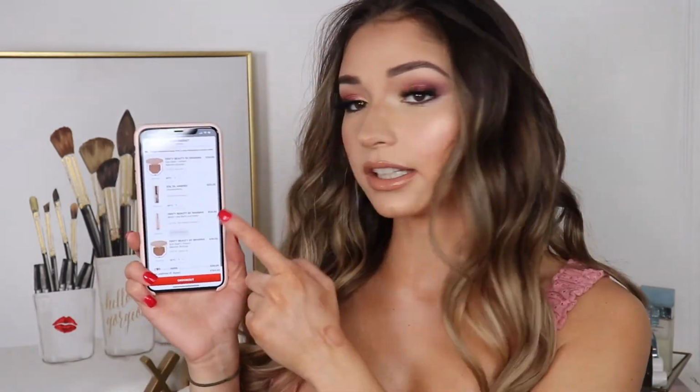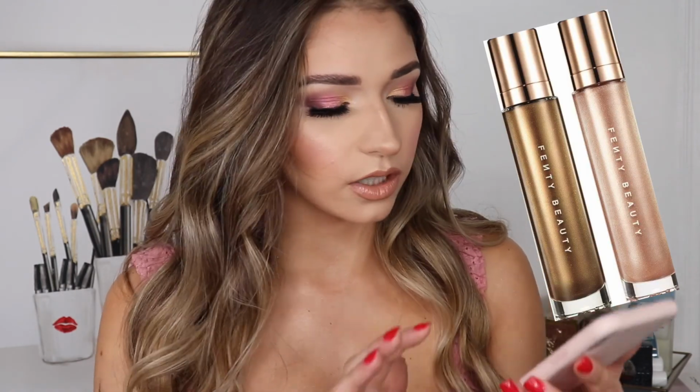I'm gonna share with you guys what I have in my cart or in my loves list. I feel like a lot of things in my loves list are things that I need to repurchase that I just haven't gotten around to. They're mostly Fenty Beauty stuff. I have the Fenty Beauty bronzers in the shade Indecent and Shady Biz. And of course, this is out of stock. This is the Fenty Beauty Body Lava in Who Needs Clothes, because I don't really like the color Trophy Wife. I just think it's too yellow for my liking. And of course, this one's out of stock.